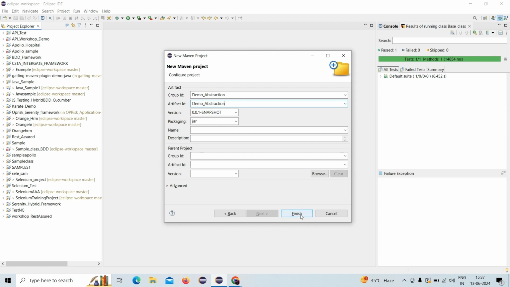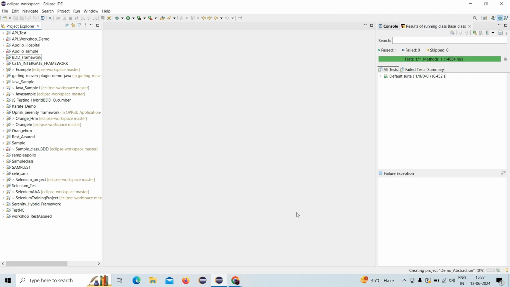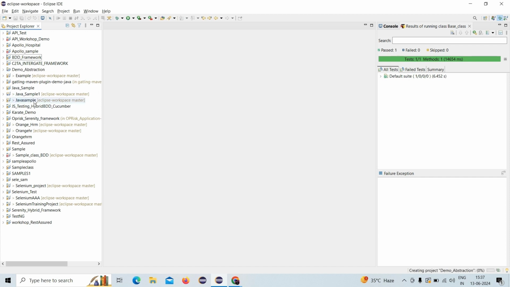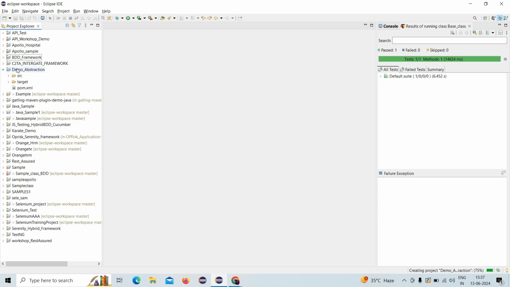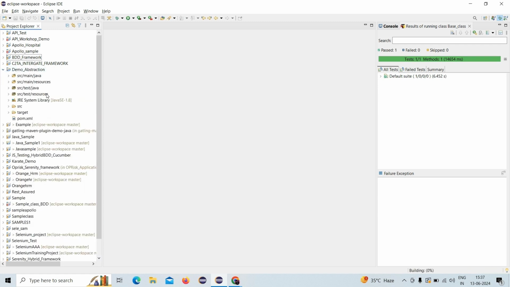I'm going to show you a demo of a Java example and also a Selenium example. Both examples I'm going to show you. So let me finish the project. I need to show the Selenium example also, so I'll add two Selenium dependencies in our pom.xml.